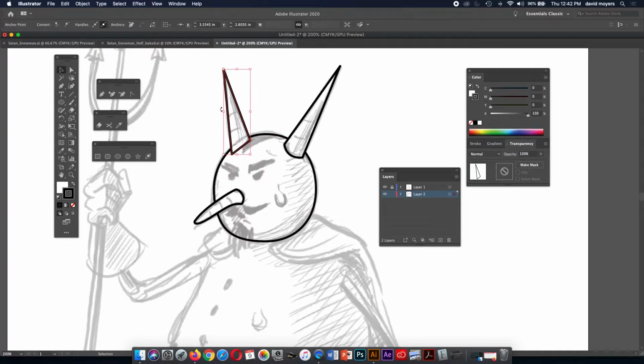Well, you know what? I want this sent to the back. So we can go Shift Command or Command Shift and send to the back by using the left bracket, right? So that will actually coordinate that there. All right. So I'm just going to continue building things, and we're going to play around here.